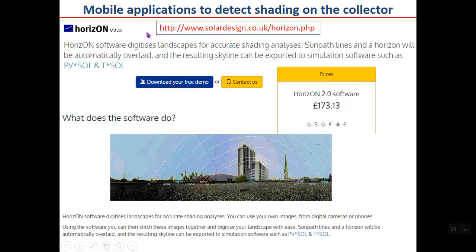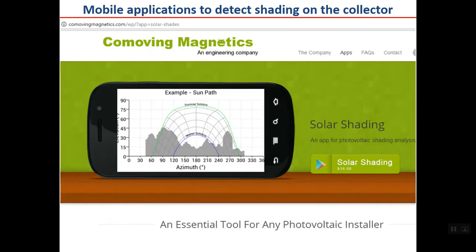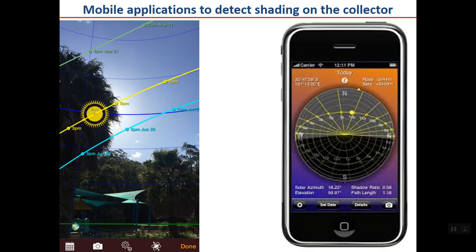This is a mobile app. You should pay for that. For example, you take a picture from the south direction, and it puts the obstructions on the south on the sun path diagram. This is much simpler than drawing this manually. Yes, so this is also a very interesting tool. This is another mobile app for determining the effect of shading on solar panels, and you can see here another one.